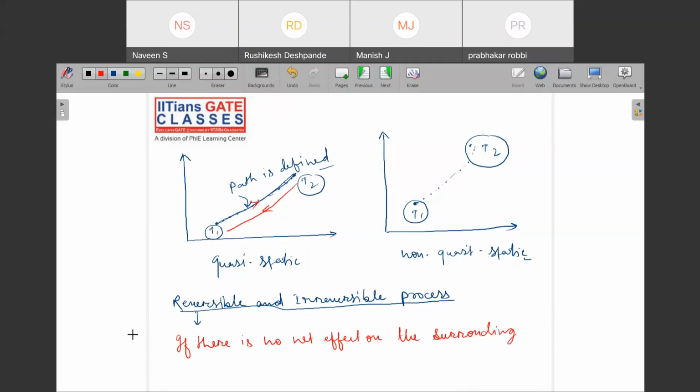when you have followed the reverse path, when the process is reversed, then we call it what? Reversible process. And what is an irreversible process? Opposite of this one. When you take the reverse path, like reaching from T1 to T2, and when you are coming back, it is not possible without taking something from the surrounding to reach back. Then that process automatically becomes what? Irreversible. Okay.